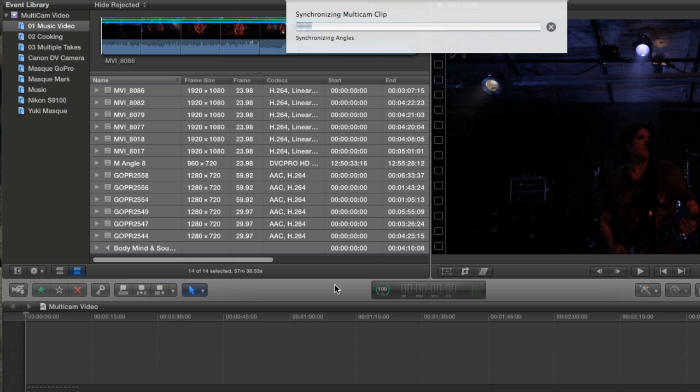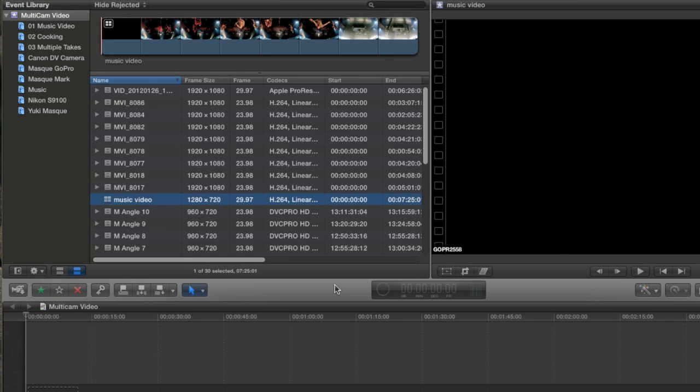Now what's interesting to know is that this video was actually cut on Final Cut Pro 7, and they used the multi-camera workflow for that as well. But to get to the point where they could actually edit it, they had to first convert everything into the same codec with the same frame size and the same frame rate, just so that they could create multi-clips that they could then edit to. And that took a lot of extra time.